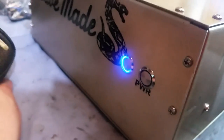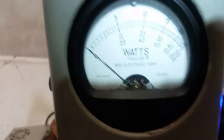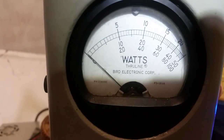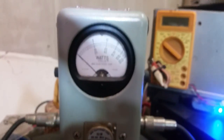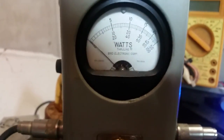All right, the preamp is on, which means the relay for the preamp is on. So the preamp is on. Now the preamp is off. Back on, off. So that's the invert circuit inside, which is a keying circuit doing pretty much the opposite of what a normal keying circuit does. It's actually taking power away from the relay.